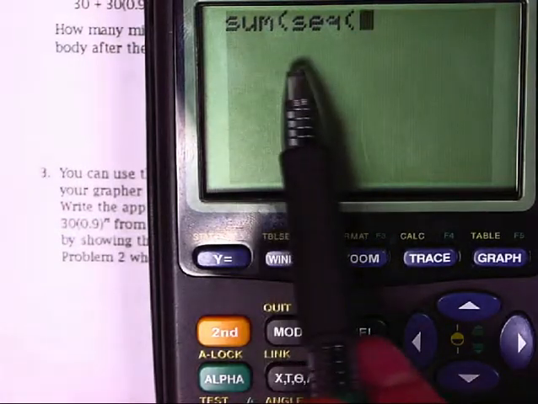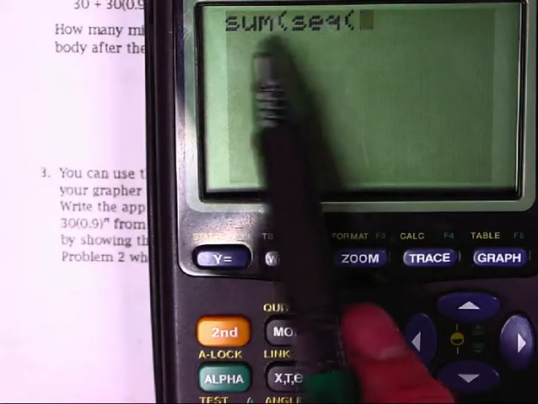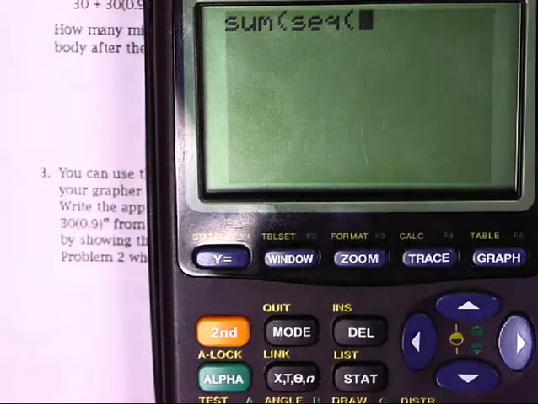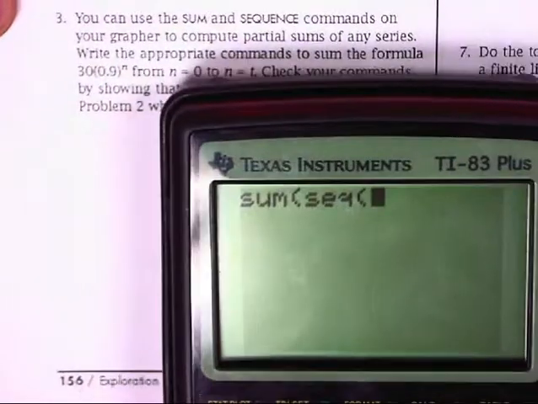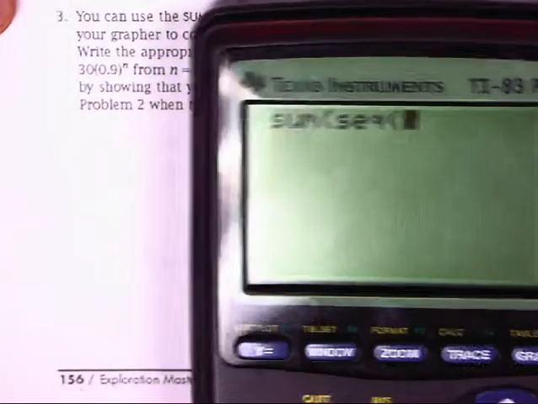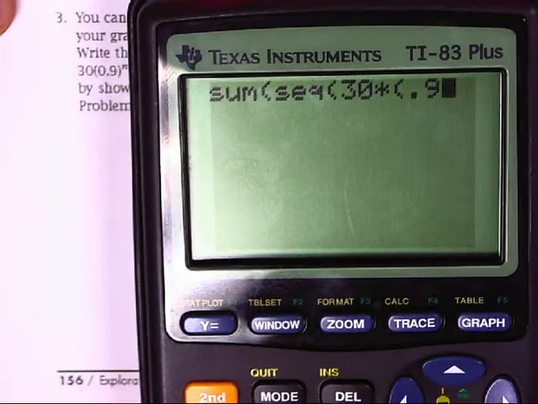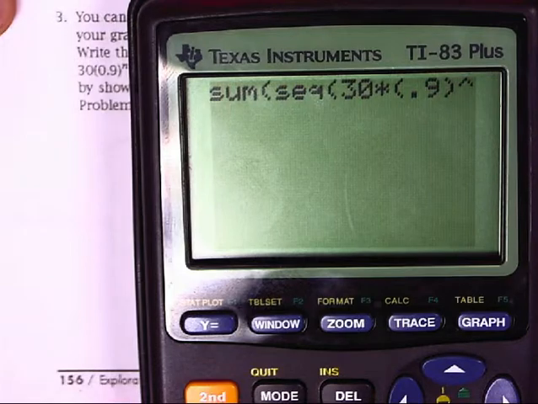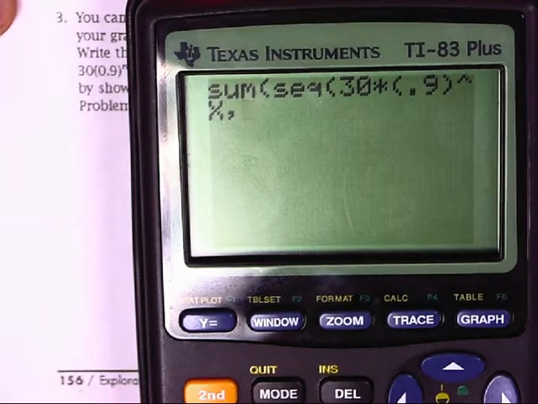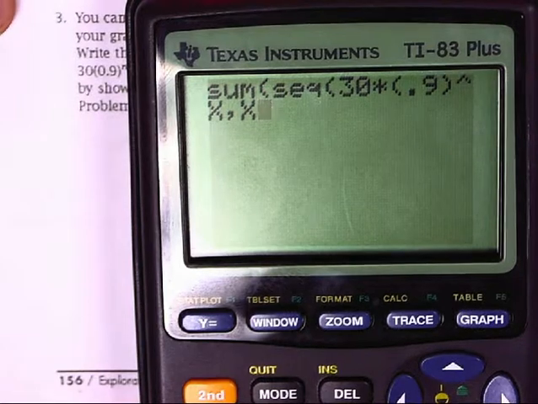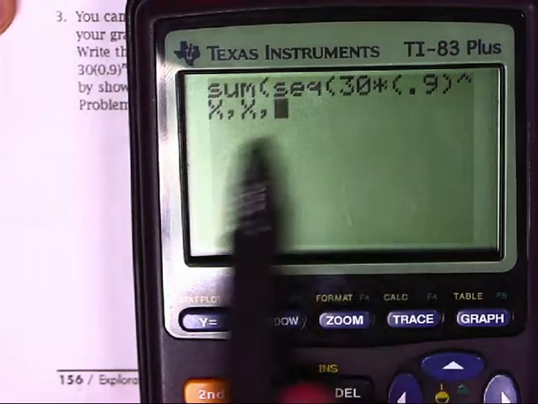There's a bit of syntax for writing this in your calculator, and the newer operating system is a little bit nicer, and I'll show you that in a second. You're going to do the sum of all parts of the sequence. Now we're going to type in the expression for what our sequence was. For this particular problem, the expression was 30 times 0.9 to the N. So we write 30 times 0.9 all to the X. We're going to use our variable X here. The first thing you do is write in the expression, then hit the comma button to separate, and then tell the calculator what variable to use.